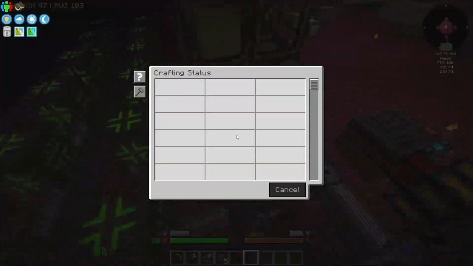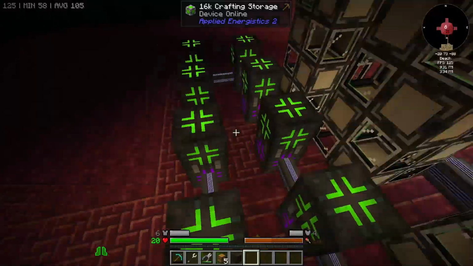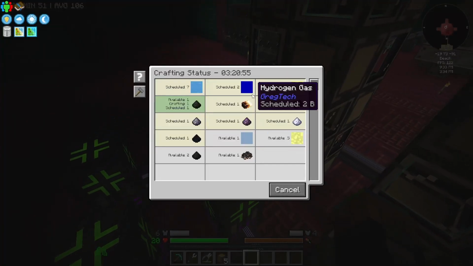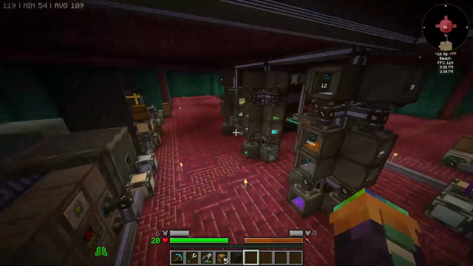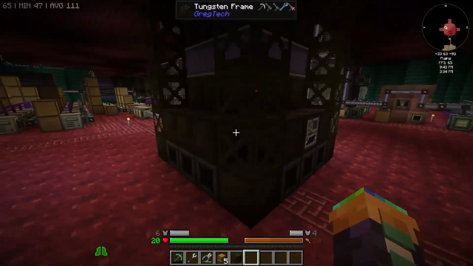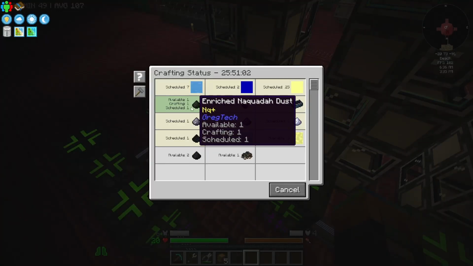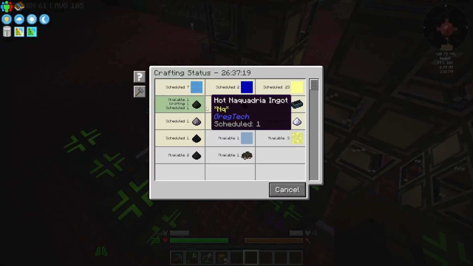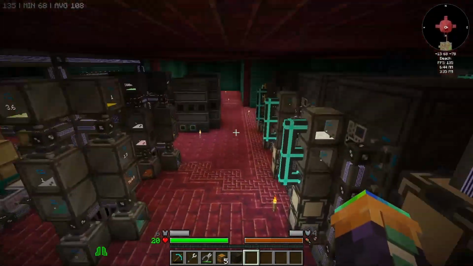So now that it went off and I said start crafting, I now need to make sure this entire process works. How much of a headache? So now it's making, oh wait, does that mean it's working? That's what I want to know. I want to make sure what I set up here works. It says it's rightly formed, but I don't know if it's working. Enriched, is it working? I actually cannot tell if it's actually working.